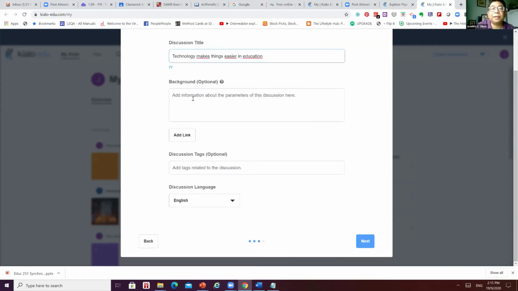And then you have the discussion language and so on. Now, if you want a reading or an article for them to read as a jumping point, you can put here add link. If not, then you can just tell them, this is our proposition, argue pros or cons.